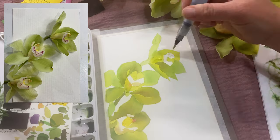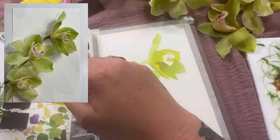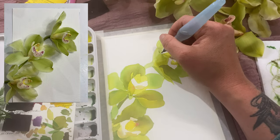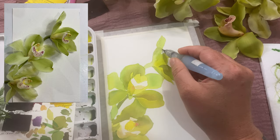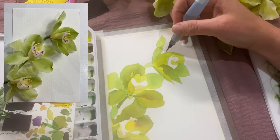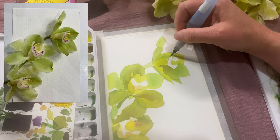Having that reference photo really helps until you are comfortable painting something like this on its own. I think even for me that would be years down the line — maybe if I was only painting flowers for a very long time I wouldn't need a reference photo, but most of the time I do. I really love having a reference photo. Hopefully after this video it can give you a little bit of confidence.